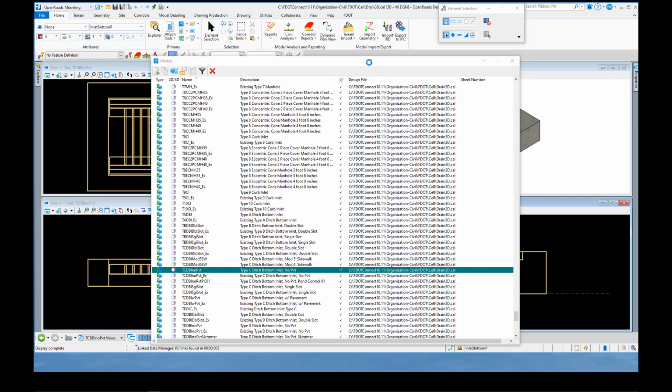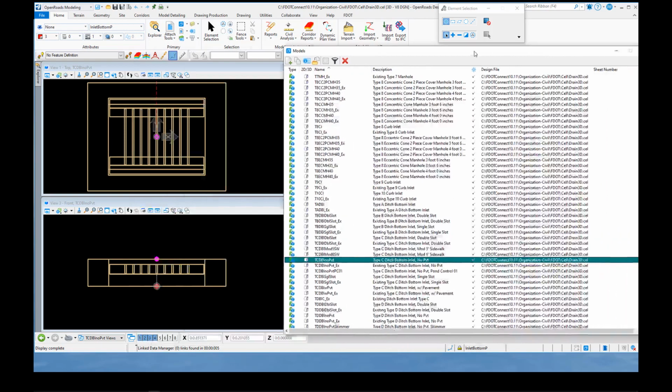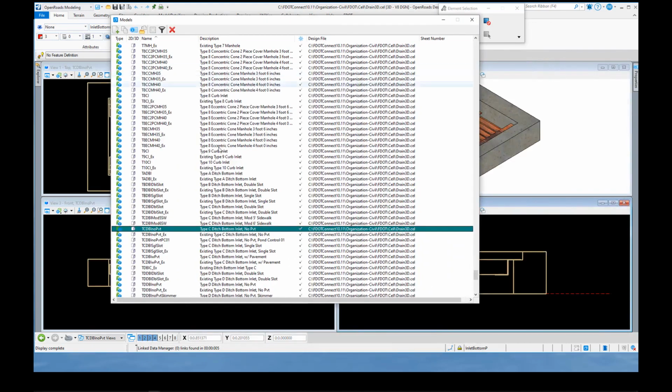Once you have that, the only thing left to do is to make a copy of this. So go to Copy a Model. You see Type C DBI No Pavement Copy. Well, let's modify that.